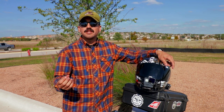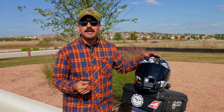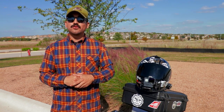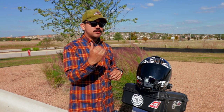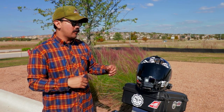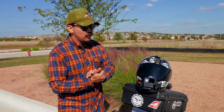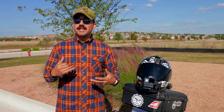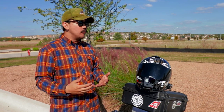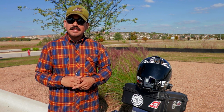We got tons of compliments on it. With a refreshed design, they also offer a Skeletal Abraham Lincoln version. Again, thank you to Scorpion Exo for allowing us the opportunity to demo the Scorpion Exo R1 Air. We are fans and we are going to be picking one up very soon — we just need to figure out what color to get. We're looking at white helmets; I always appreciate the added visibility of a white helmet. That's it for me, guys. Appreciate y'all, until next time. Cheers.